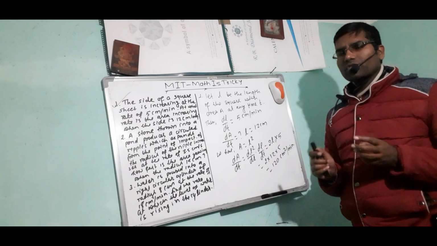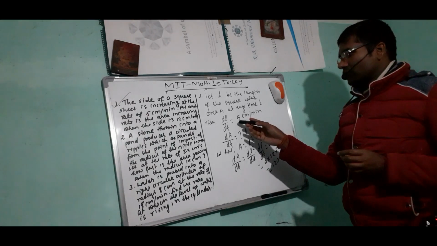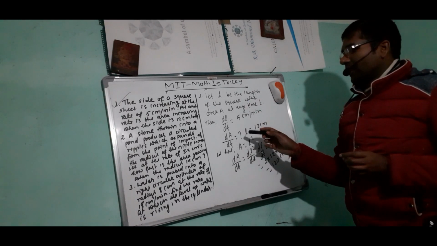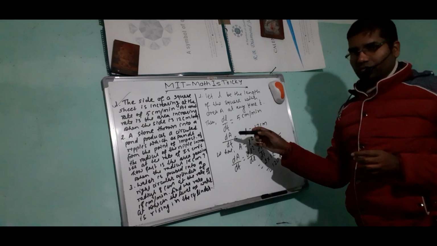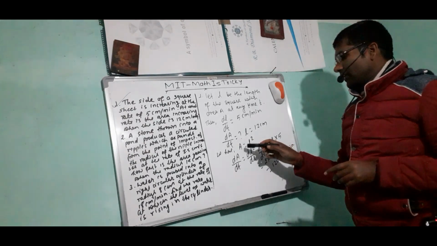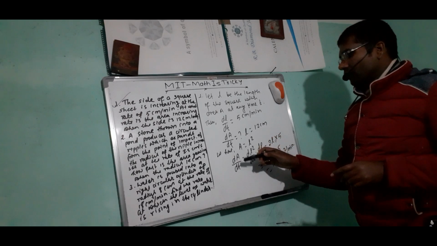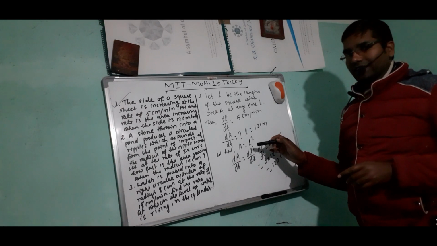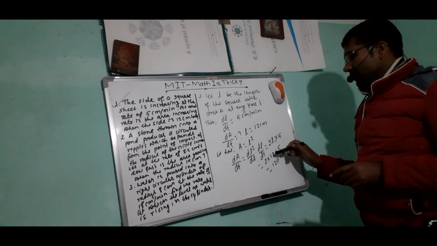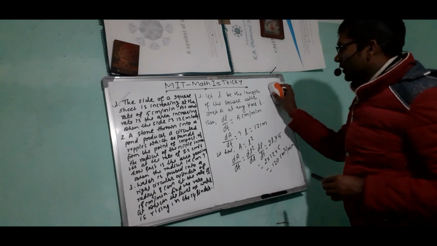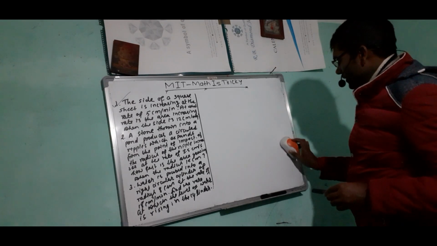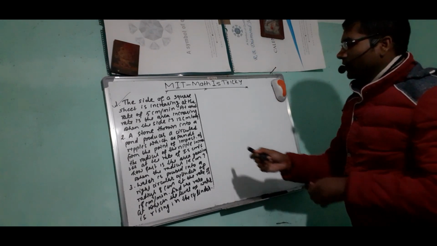It's very simple. First you write what is given. Here I have just noted down the rate of change of length of this square sheet. Now we have to find the rate of change of area of that square when the length is 12 cm. So let's write down the formula for area, L square. Now differentiate both sides with respect to t. So we'll get 2L dL by dt, and then substitute the values to get the answer. Okay, so now move to question number 2. It's very simple. Just by practice you can solve the problem by yourself also.